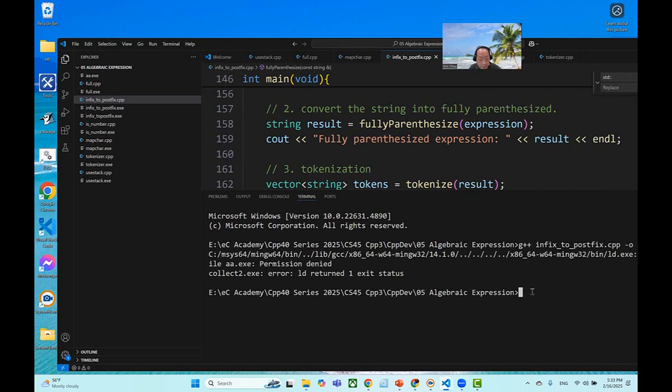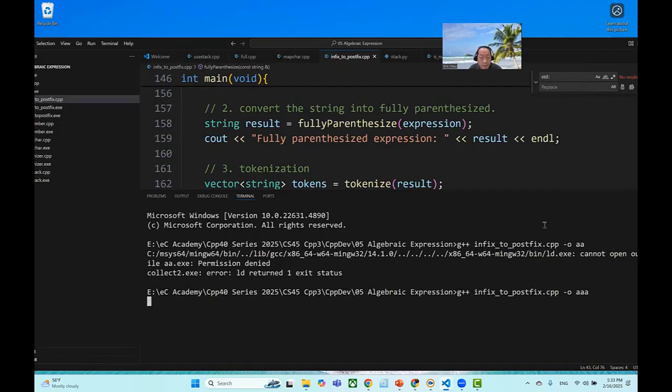Now let's actually create a new file, because I think the program is still running for some reason. Let's create 3A instead of 2A.